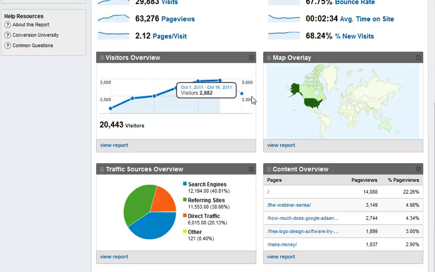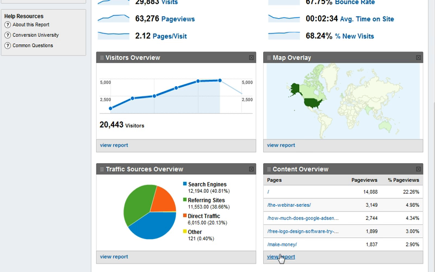But one of my favorite things that I love to do is use Google Analytics to see what keyword phrases people are using to access certain pages on my site. And that gives you clues as to what Google is ranking your pages for, the keywords they're using to rank your pages. So I'm just going to give you an example.